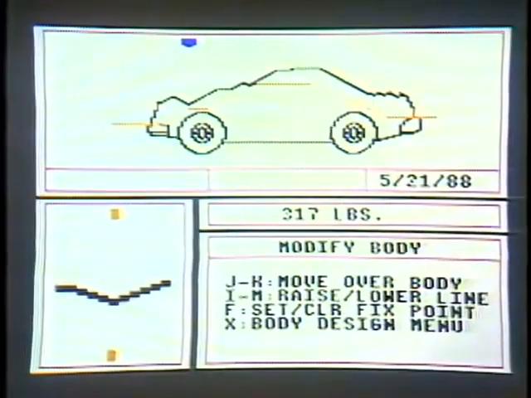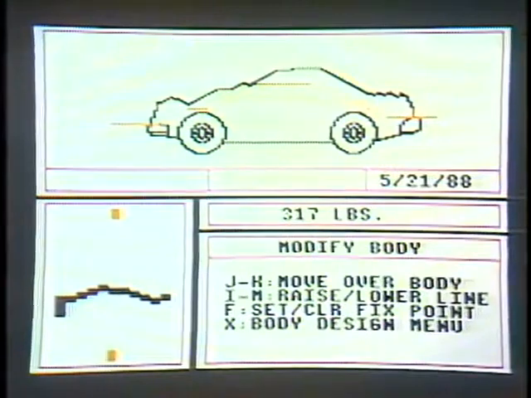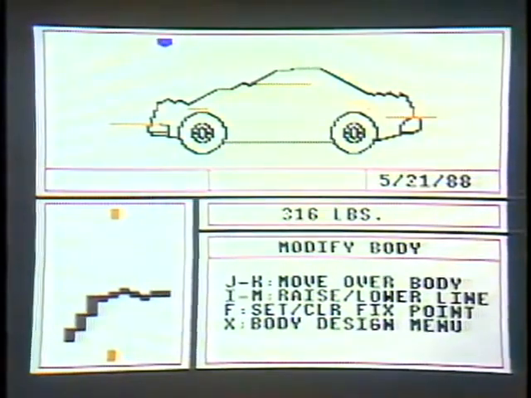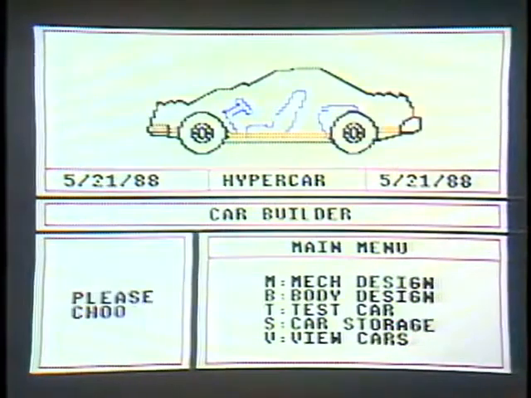Watch what you can do. I'm right now redesigning the body of this car. You can see I can move that cursor there. I can push down that little bump in the hood if I want. Say I was happy with that particular body design. We can go in and test this car now and run it through a wind tunnel. We'll go into the main menu over here, and you'll see I've called this Hypercar, by the way, in honor of your magazine.